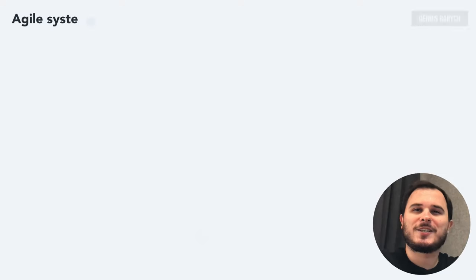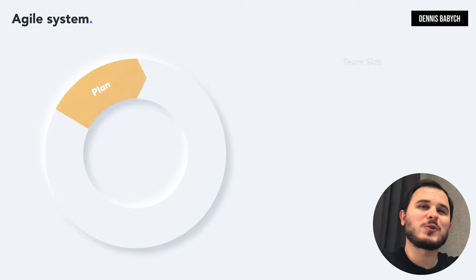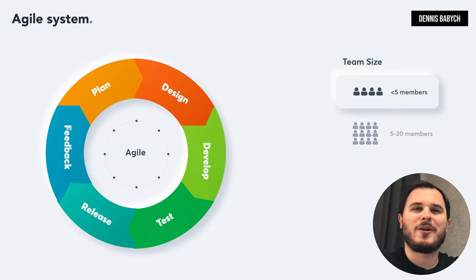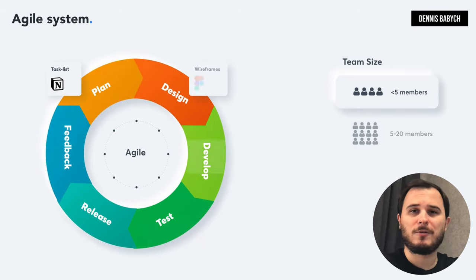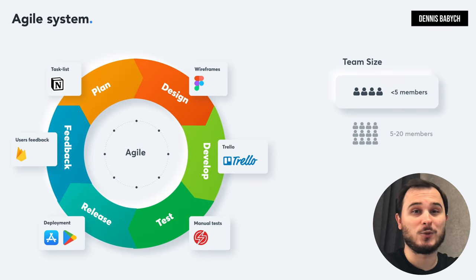Alright, let's discuss the agile process. One of the most powerful methodologies out there that can significantly speed up your development process. However, did you know that in some situations it can actually slow down your project by up to 30%? Picture this. You have a team of 5 developers who understand their roles, communicate effectively, and have made significant progress in coding the product. They could use simple tools like Trello, Asana, Google Docs, and quick Zoom meetings.